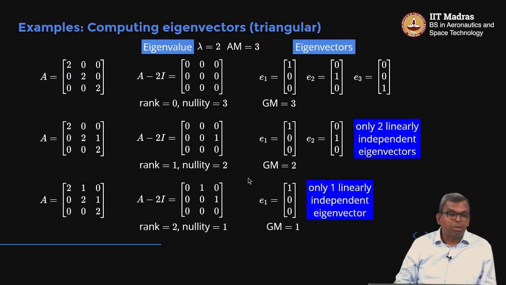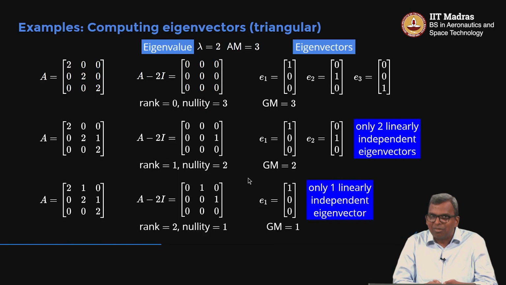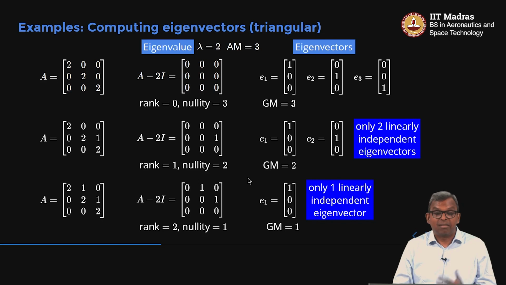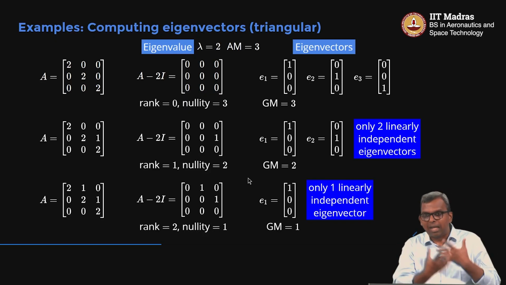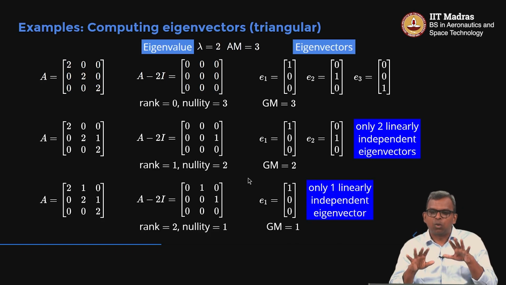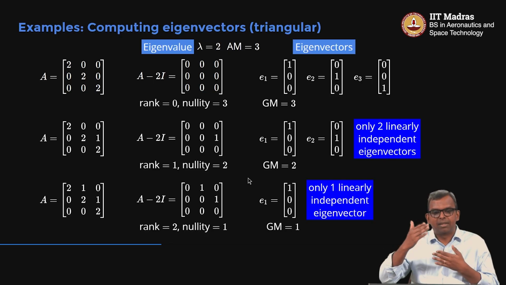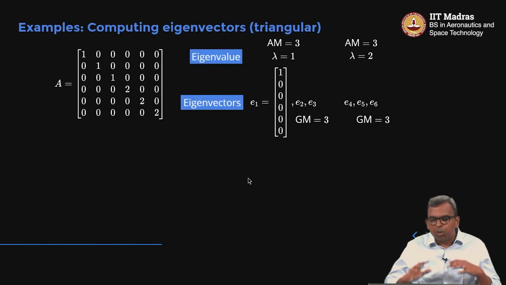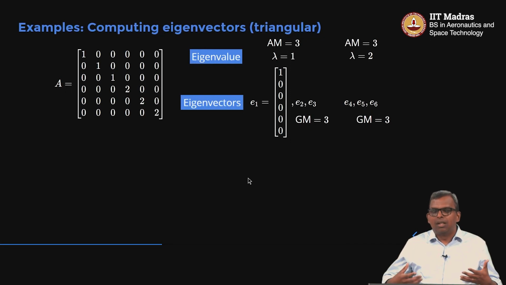Geometric multiplicity cannot go below 1. Why? Because of the way lambda is defined, A minus lambda I has to be singular, there has to be at least one non-zero eigenvector. That is how eigenvalues are defined. So, geometric multiplicity will be at least 1 all the time, but it may not always be equal to the algebraic multiplicity. That depends on how the other values in the matrix work out. It is a little complicated to figure out. Hopefully these examples are giving you an idea about what can happen when you go to non-diagonal elements. Even with simple non-diagonal elements, where I am not changing too many values, interesting things can happen.